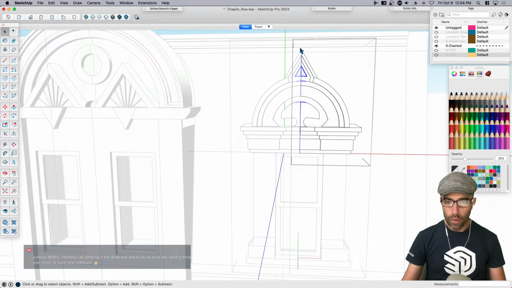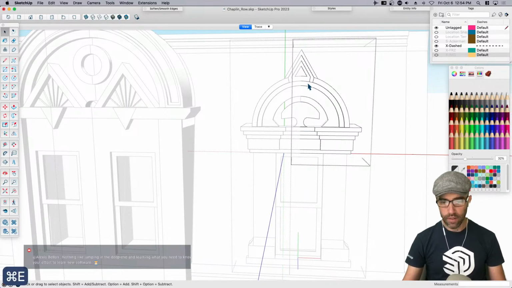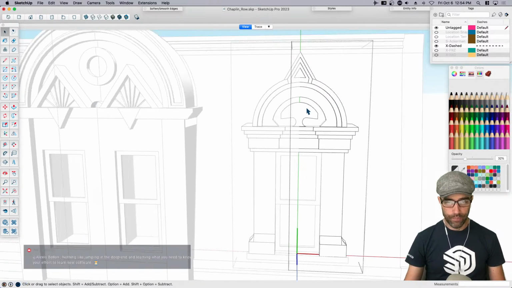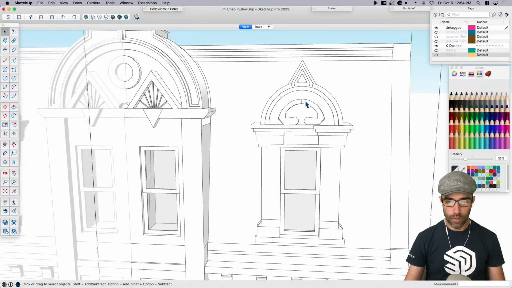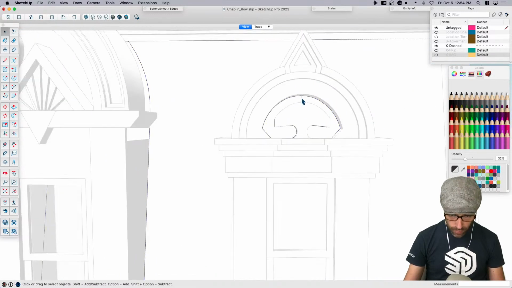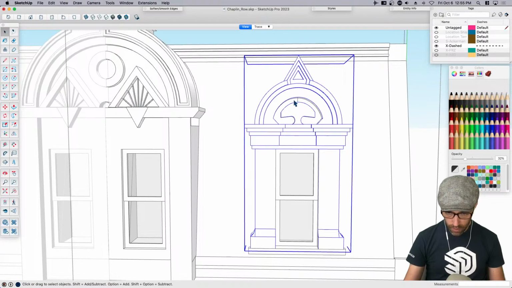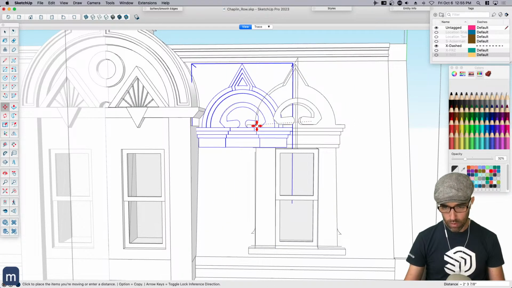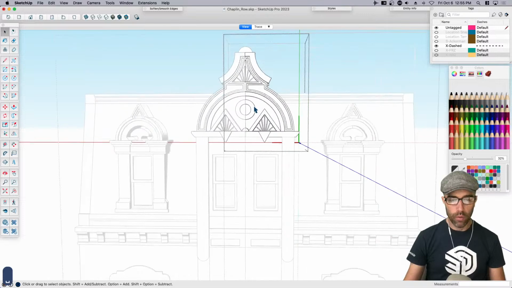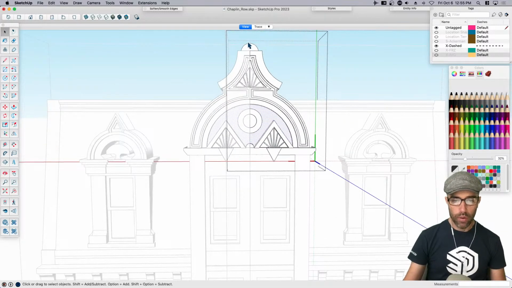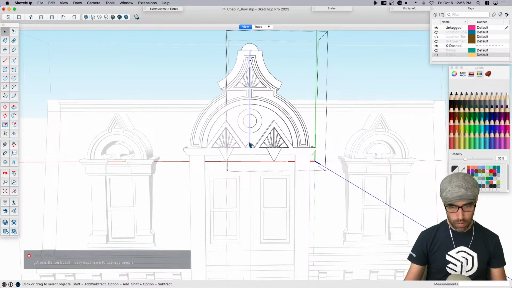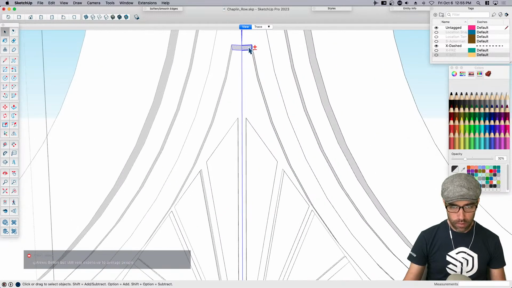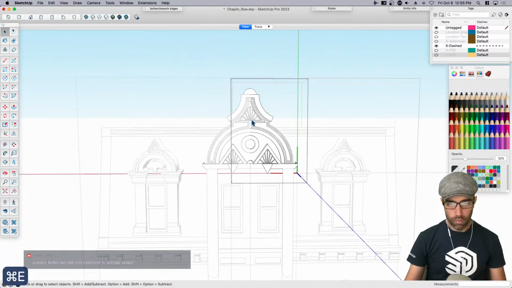This is tough. This is tough to get just when you have like a lot of small geometry, because you don't want to hide stuff that you don't want to hide. You know what I'm saying? And then that one is not coming from there. It's coming from somewhere else. So I'm going to leave it, and I'll get that later. Okay, one more joint on this one. Let's see if I can do this without messing anything up. Oh, I did get this accidentally. Okay.